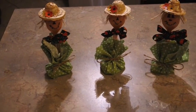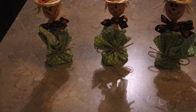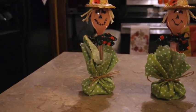Now what I'm going to do is glue everything together, and I'll be back with you in just a minute. Okay friends, I got them finished, and I brought them down here to the kitchen so you might can see them a little better. When you film at night you have to deal with shadows so bad, but I'm going to get down here where you can actually see them. Now they just stand up is what they do.